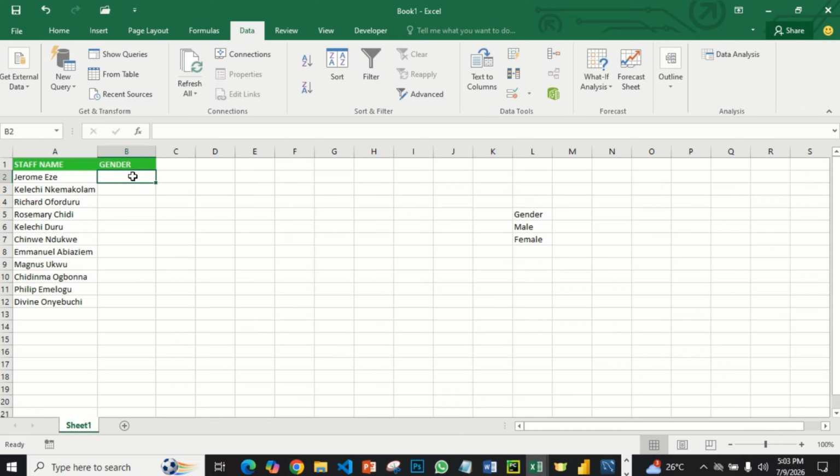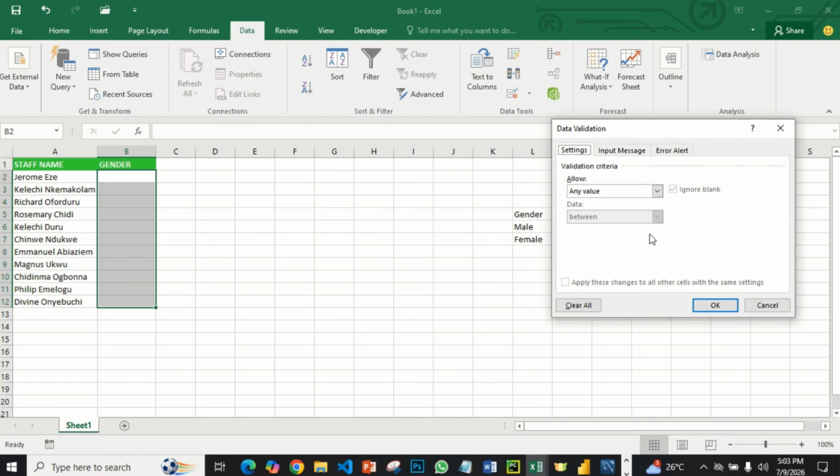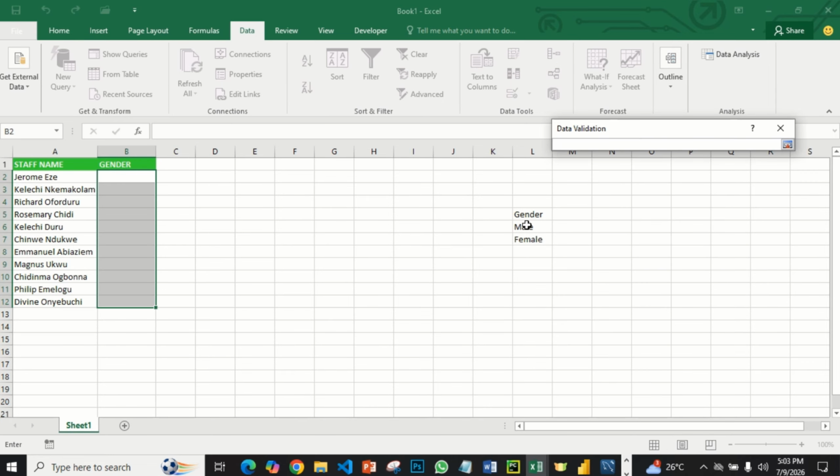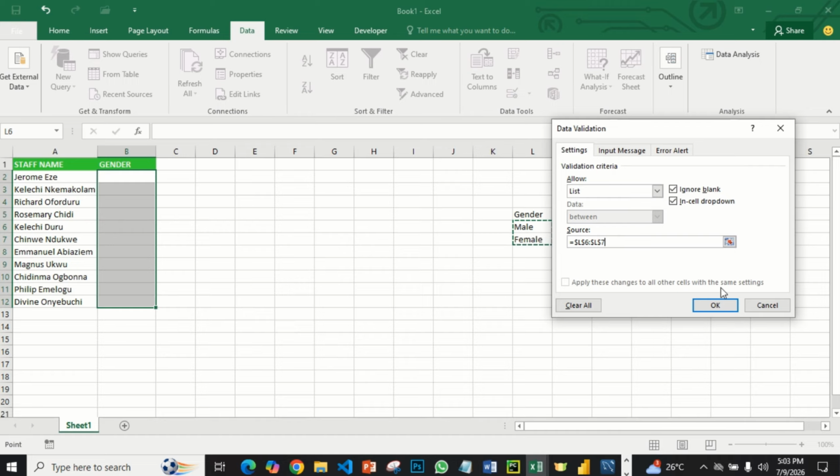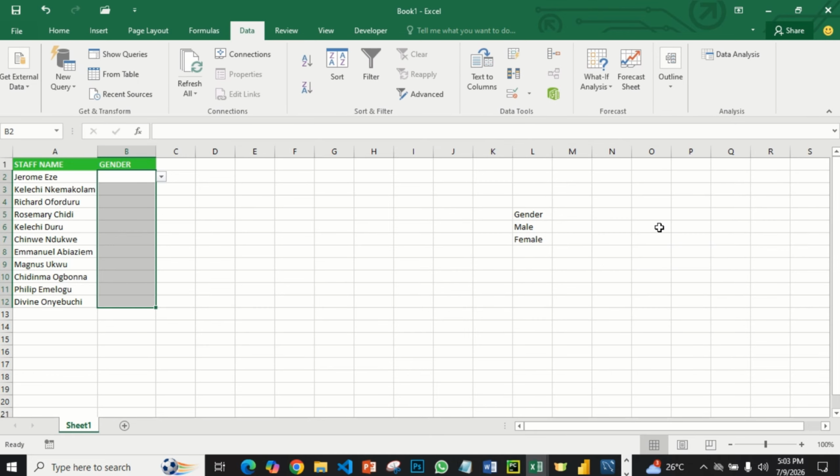Okay, go back to this place, select and get to the last row, and then go back again to data validation. Click on it. Now I want to say list again. In this case, now I'm going to be saying the source. I'll click on this because I already know where those options are written. So I click on this place and then select everything here and then click OK. So this is the source of my validation.